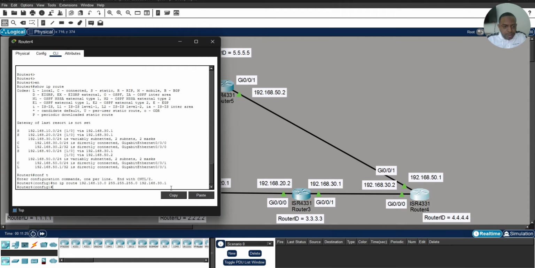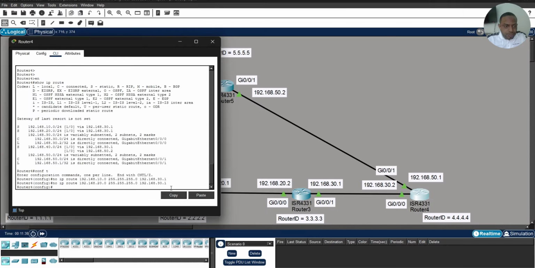And now let's do the next one, which will be the 20.0. And now let's remove the 40.0 network, using the next hop, which is 30.1.